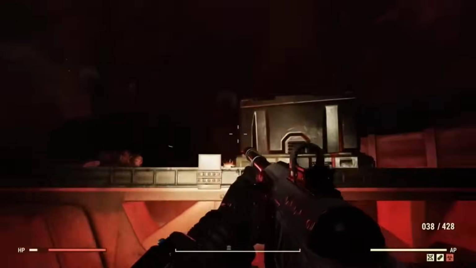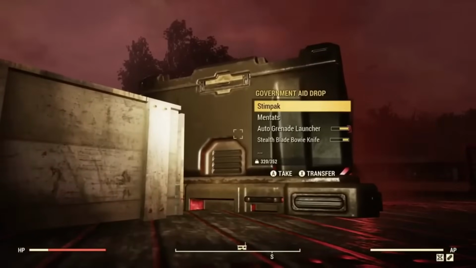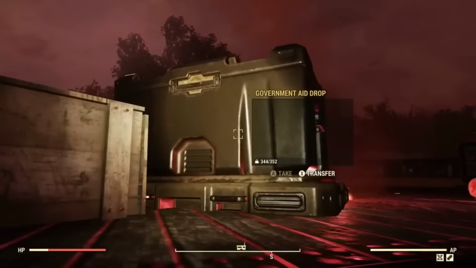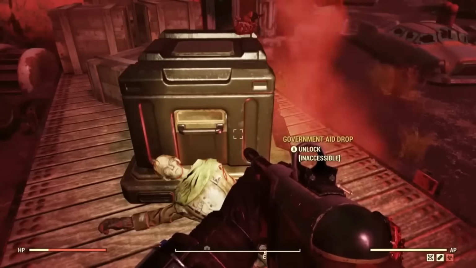Unfortunately, there's nothing too special though in the government supply drop. I managed to see this unlocked in game 3 different times, and yeah, figured out it's just randomized loot within it. And heck, some of the times you may come over here and the lightning has already struck the supply drop, so it'll already be unlocked for you. Yeah, keep that in mind. If it's already unlocked, that's because the lightning already struck it.